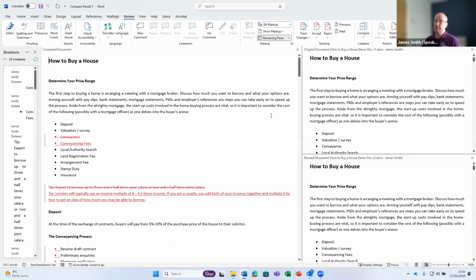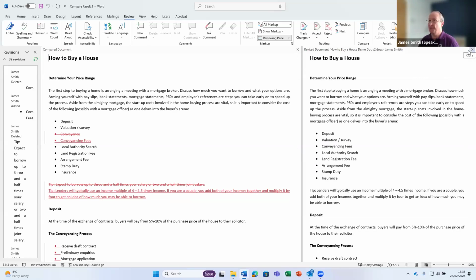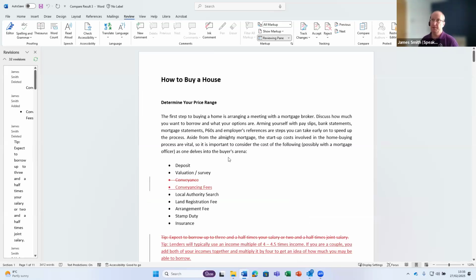grabs the changes from version 1. It's a little bit busy on screen because what it's opened up is my compared document, with strike-through and underline. It shows me the original and the revised document. It's also opened up the reviewing pane on the left-hand side that tells me there are 32 revisions in this document. You can just close some of these other windows, because what I want to concentrate on is this document. It's quite handy that the reviewing pane shows me there are 32 changes that I need to go through and look at. I can close the revisions pane.